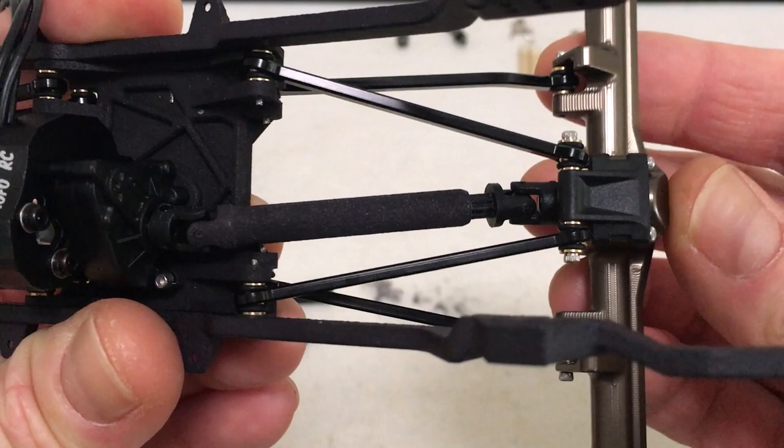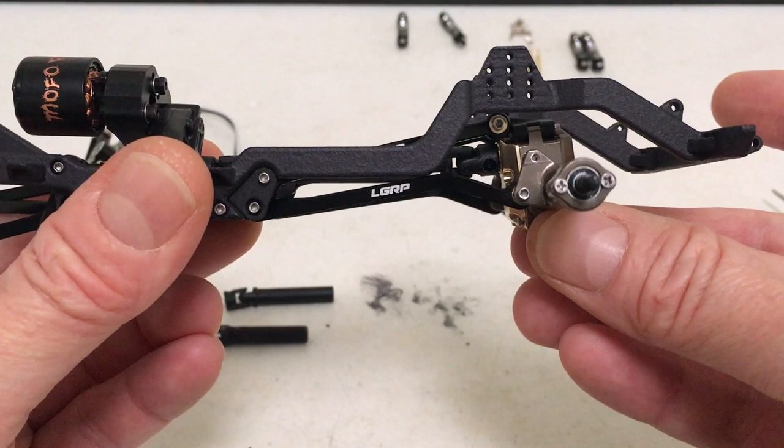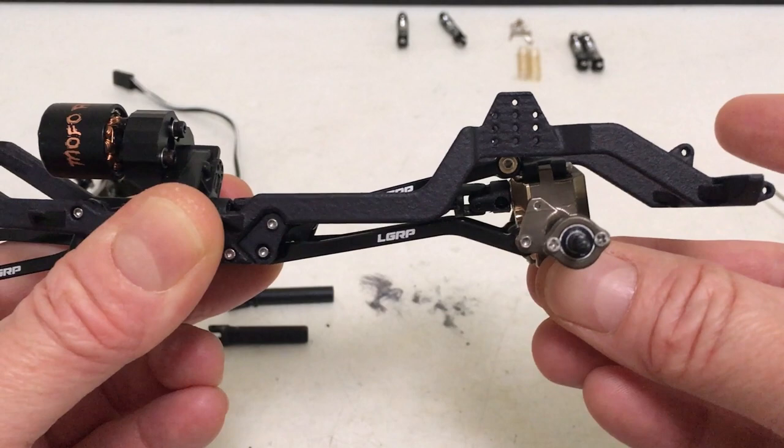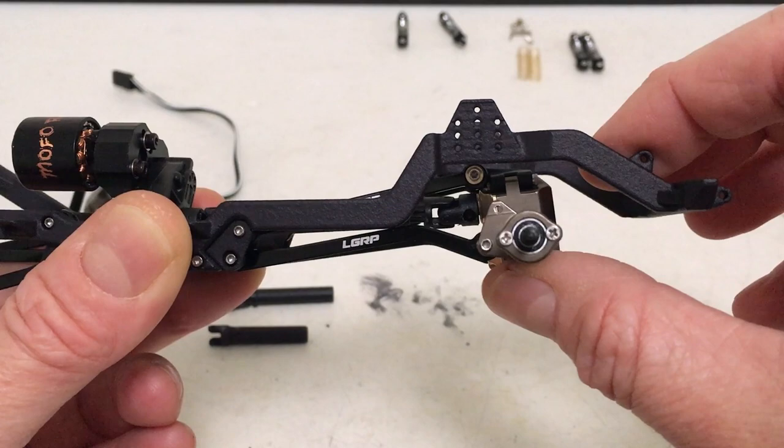And that's, I guess, the third thing. It's just the travel of the axle. It's limited in the up travel by these lower high clearance links. They act as the bump stop. So that is your full compression. Keep that in mind when thinking about shocks. It may make me go to a telescoping shock that can actually compress down to that 32 millimeter compression, as small as the stock shocks.